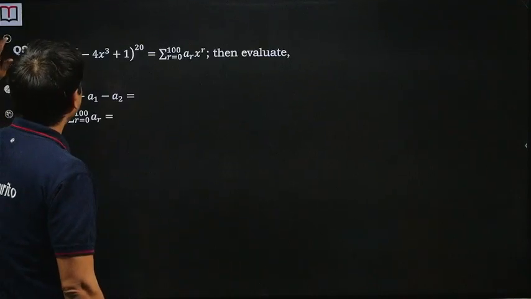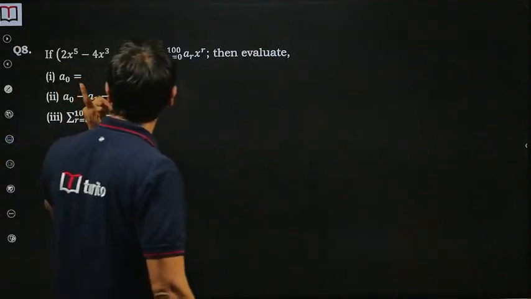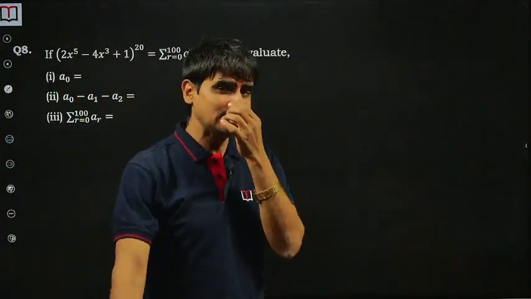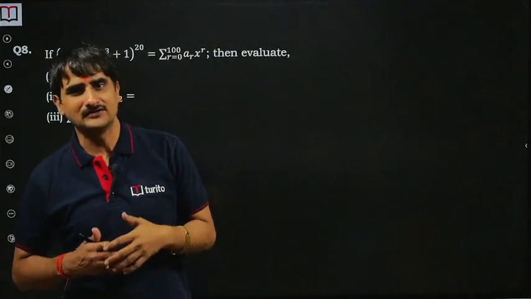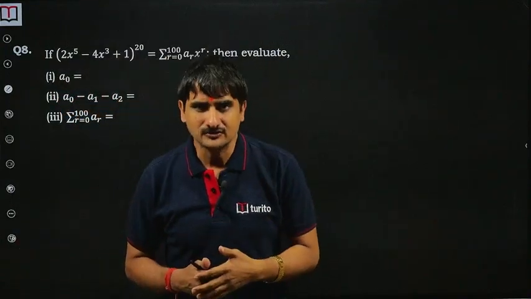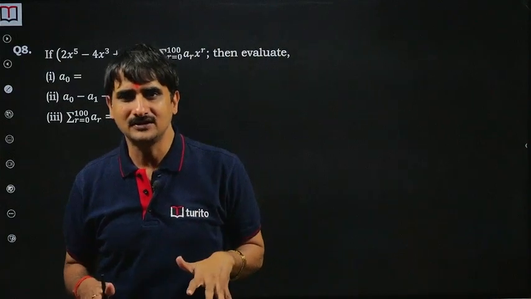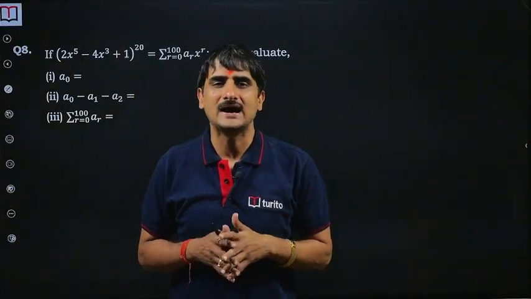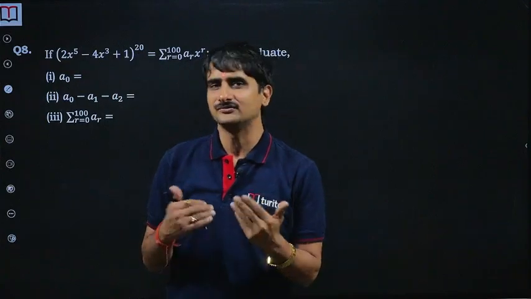Now moving to the next one. Now that's, I think, the last one, but again a very important one. See, now a few of you may be thinking that it's a multinomial. Is it there in the course or not? No, it's not a multinomial. It's a simple application of identity statement and how to use it to get these values.